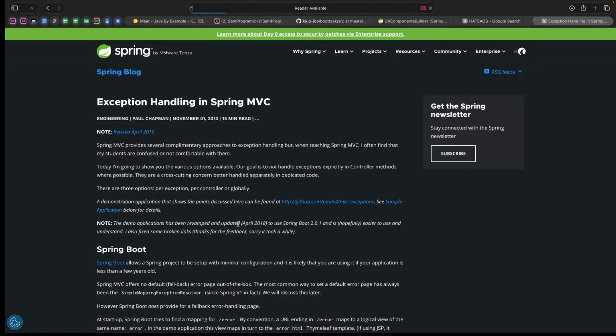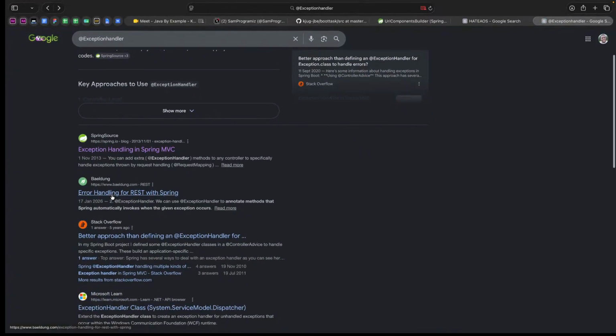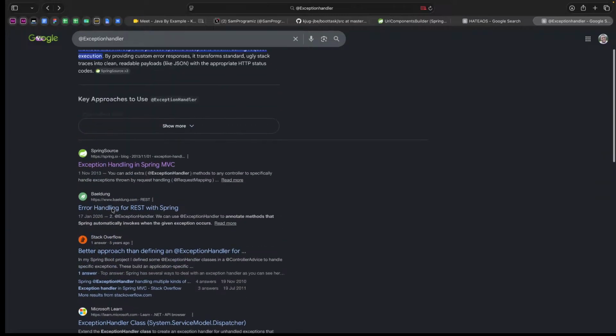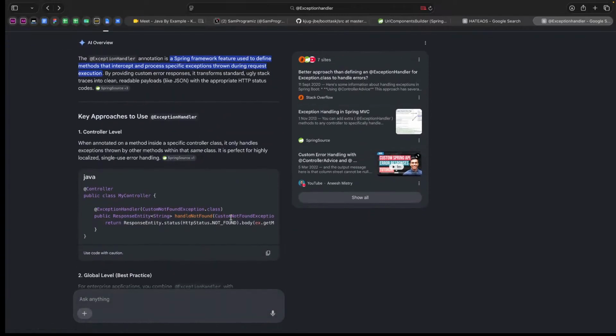So exception handler, the annotation. Basically, exception handler is something we can use to define, within our controller advice, a function that acts as an advice, if you remember from the AOP documentation.